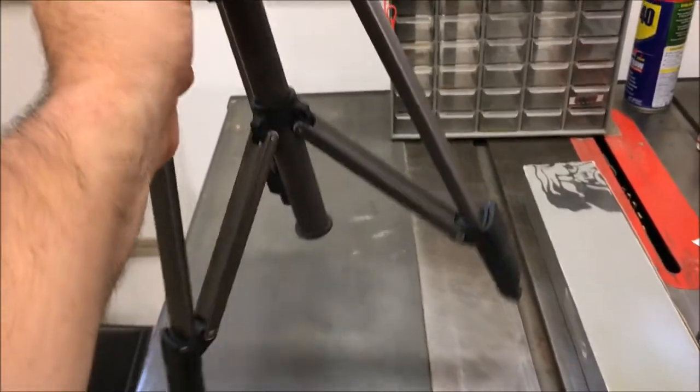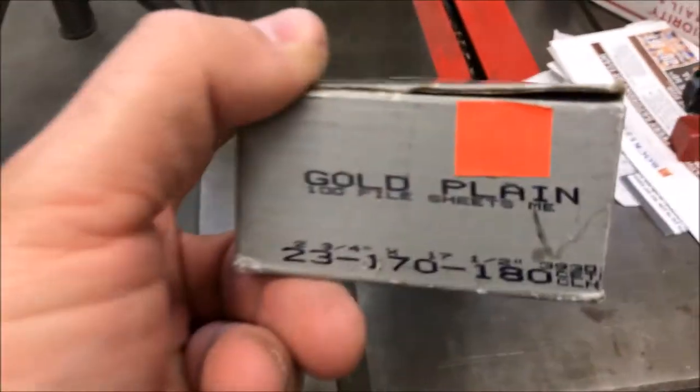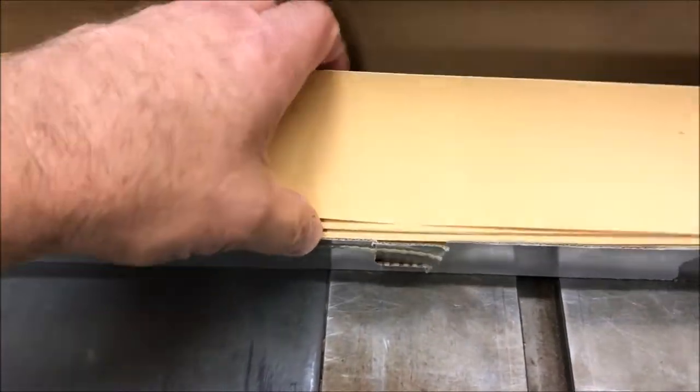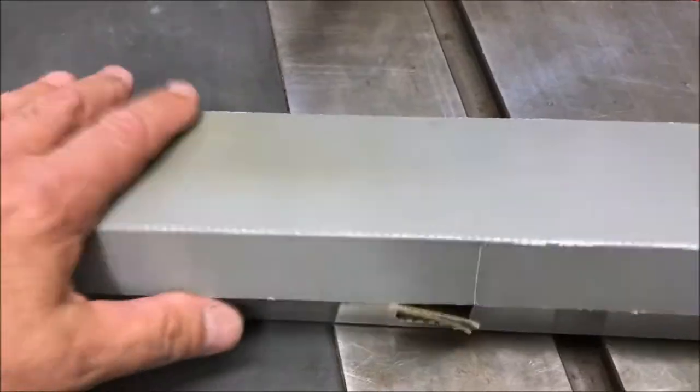My mom and dad always take care of me — they hit garage sales on Saturdays just for fun. My dad picked me up another tripod; he paid a dollar for it at a garage sale and all the parts are there, including the quarter-inch by 20 threaded screw. And look at this — can you see that price? $40.95. This is Mirka sandpaper in strips. A dollar at a garage sale! This is 180-grit sandpaper — that whole box is well over an inch thick. That is awesome and will definitely get used.